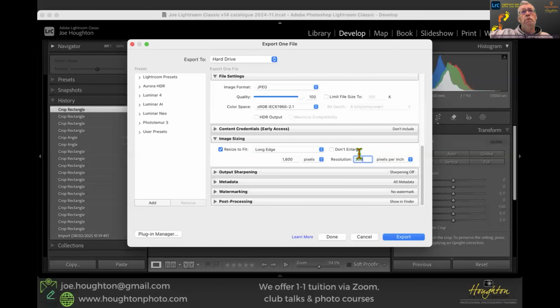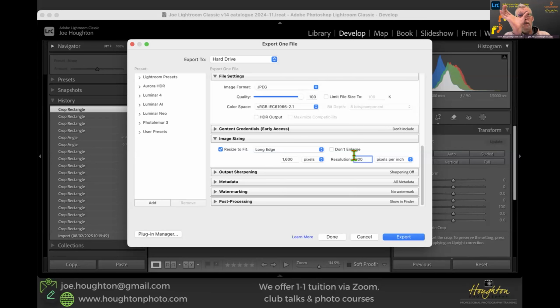Most of the pro printer labs, that's going to be their standard print resolution, 300 pixels an inch. 1600 pixels is going to give me a 5 1/3 inch print, because this number divided by 300 pixels per inch gives me the number of inches that this will print wide.